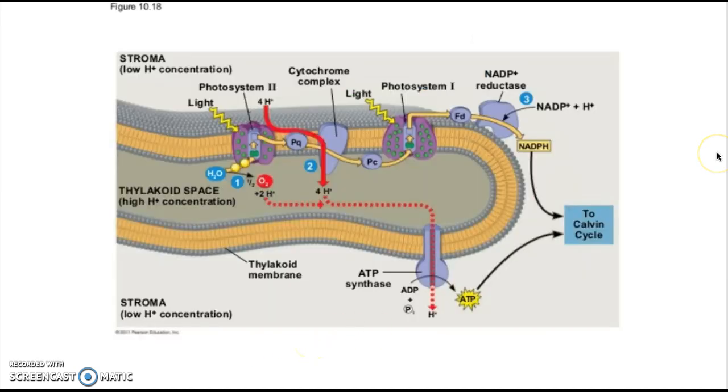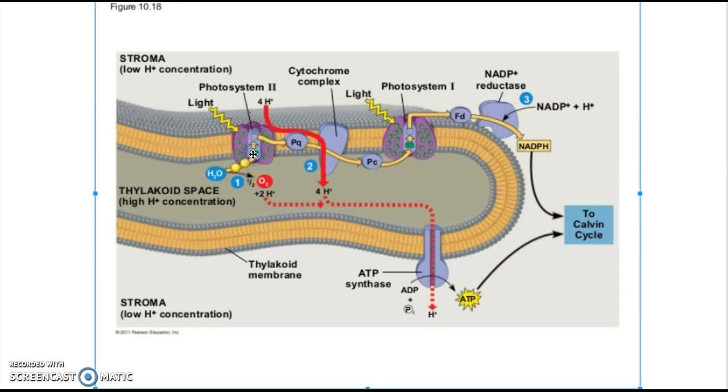So what did you need to know about this first system? Well, I'm going to get to this analogy that I really like, but ultimately you should be able to read the importance of all three of these steps that are outlined, in which we have water losing its electrons. It's being oxidized into oxygen gas, right? So the electrons are being dropped off, and they're excited here. These are chlorophyll pigments. Right here, this is chlorophyll. That chlorophyll is going to have its electrons excited, and they're going to jump up in potential energy.